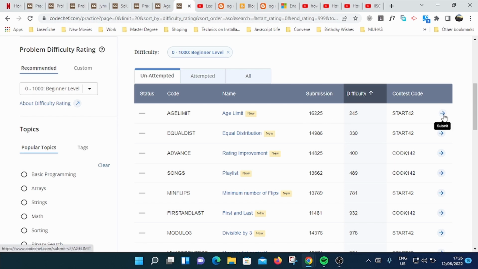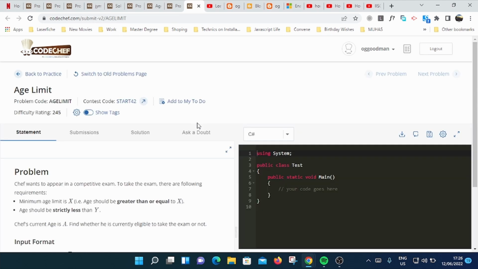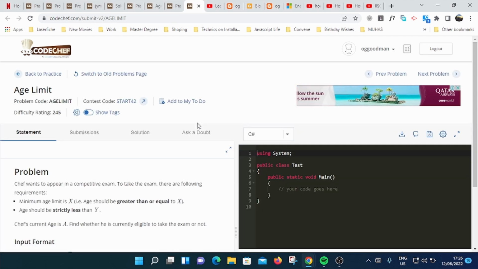You go straight to the submit arrow here. If you click, it takes you to the problem description, the problem statement. You can see the problem code, Age Limit, and the contest code. There's also add to my to-do list, so you can add this to your to-do list. The difficulty rating is 245.